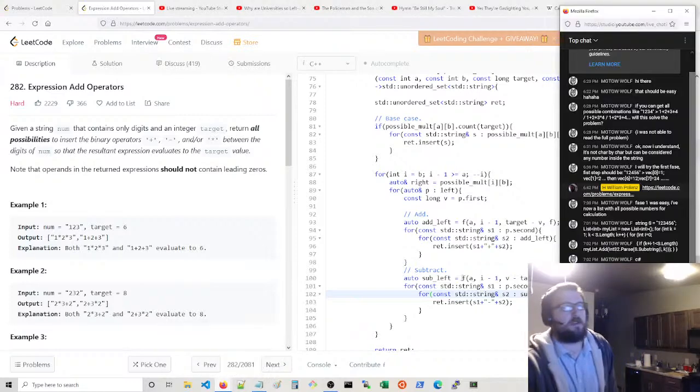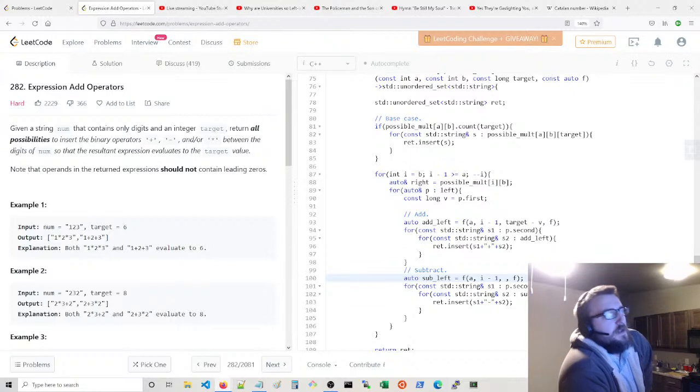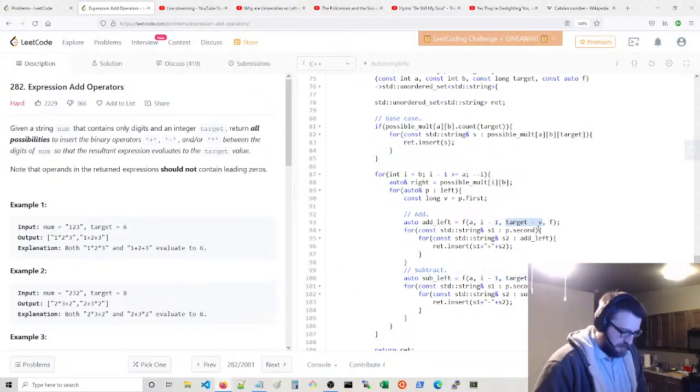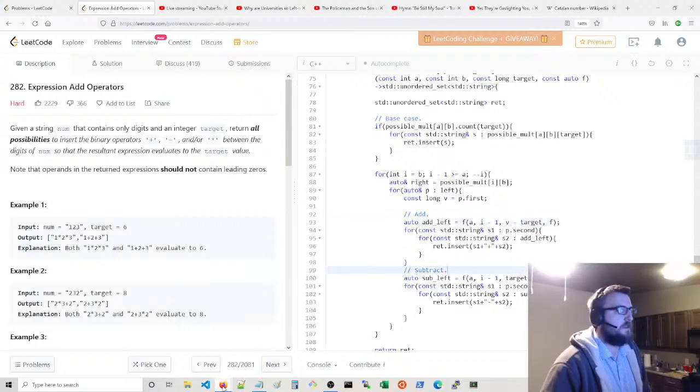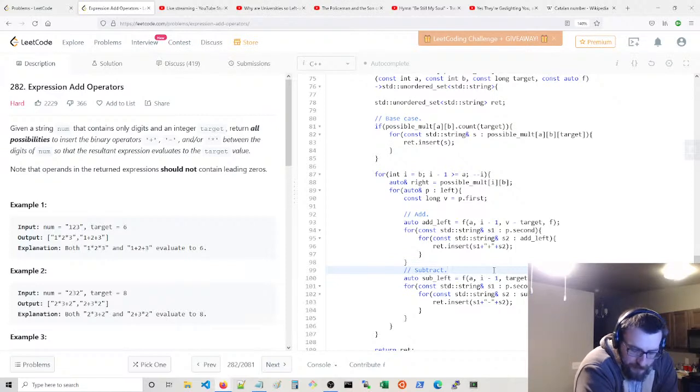And now what you're going to do is, when you're adding on the left side, the addition doesn't matter, but subtracting is a little confusing because you're going to subtract from what you currently have. So you have x plus y is equal to the target. The y is now on the right side, which is v. X is then target minus v, which is confusing. And then I guess these swap. So what you end up with is, if x plus y equals, call it alpha, and x is the left and y is the right, now we're looking for the left side, so x is going to be alpha minus y.